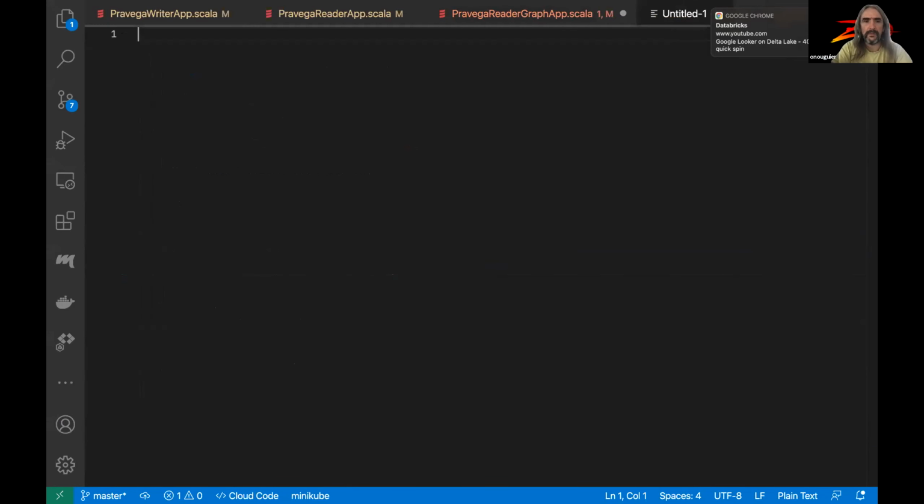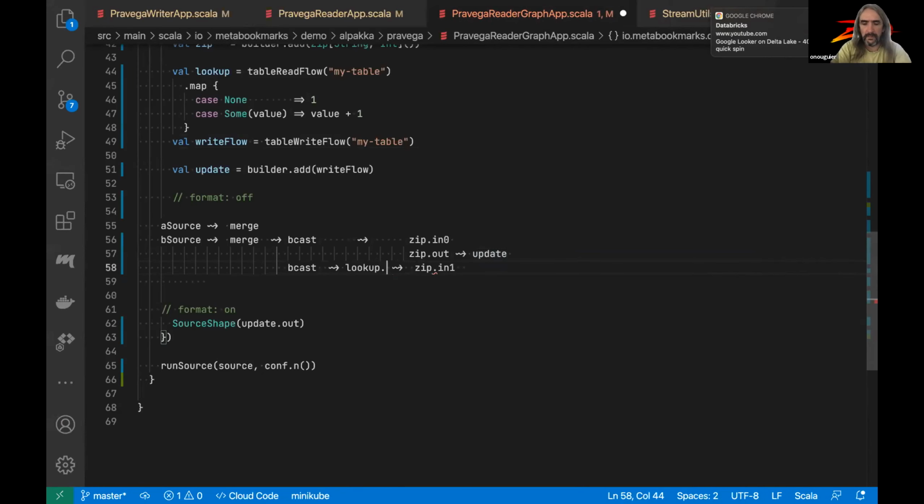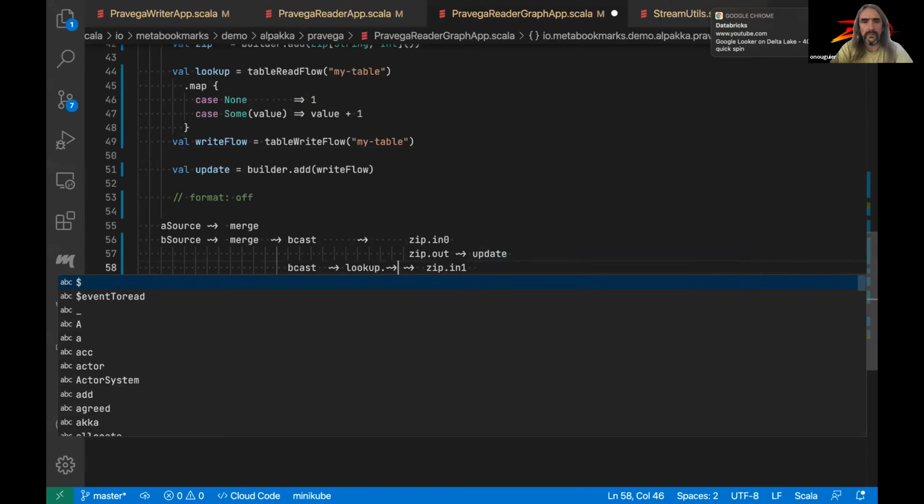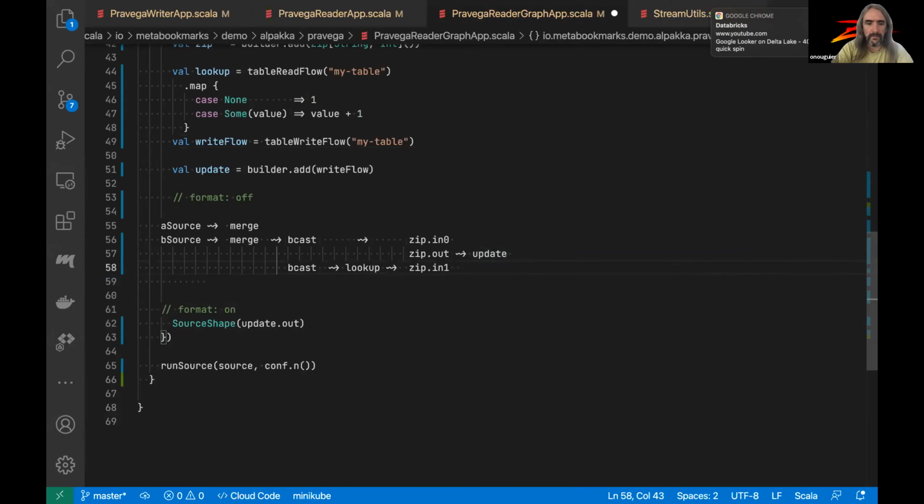The method exists. Sorry, my editor is not showing it. But it's just a method call, in fact, with the infix syntax. Of course, when you write in Java, you cannot use this syntax.